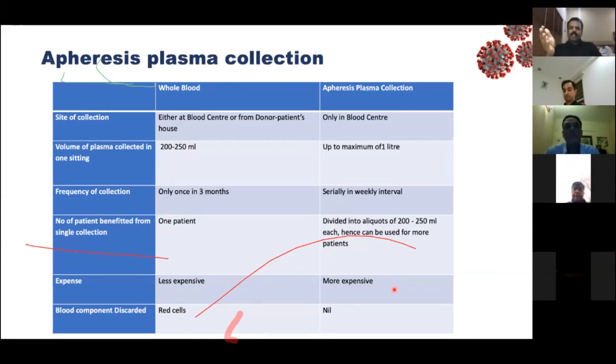Usually, you will have to check the ABO compatibility and transfuse, or we will have to take only AB group plasma and then transfuse. Another advantage is that after about 1 month, if you check the antibody titers again and there is a significant antibody titer in the blood, the survivor can donate plasma again, and that also can be used for treatment. And compared to the other drugs, it's not very expensive. In Kerala, we have already formed a protocol, and this is submitted for approval, awaiting ICMR approval, and we need an ELISA kit to look at antibody titers. That kit is also expected in Kerala in another few days' time.